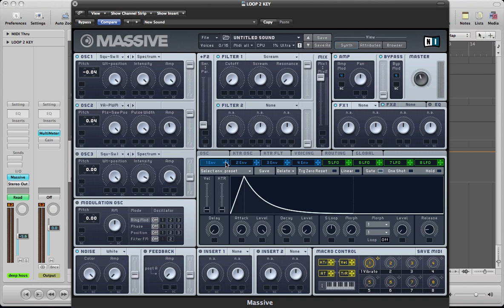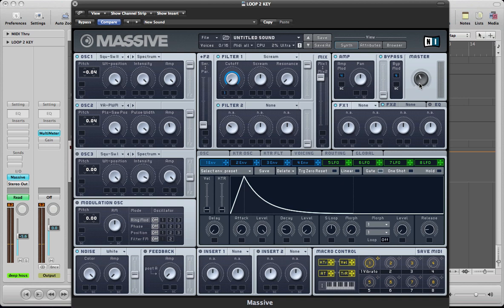And then what we want to do is drag the crosshair of this envelope 1 to the cutoff frequency, drop it in the first box there, and just click and drag up, drag the modulation amount all the way to the top. So we've now got that sort of plucky kind of sound. To turn the level up a bit.